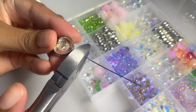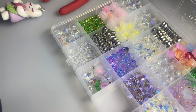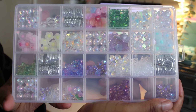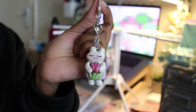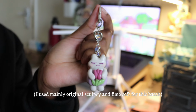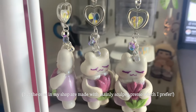Even though I think they turned out cute, I wasn't able to put them in my shop mainly because I didn't cure the resin properly. So it ended up a little bit tacky and at that point there's just no return. So the charms that you see here now, I didn't end up putting them in my shop because they weren't good enough in my opinion. But it kind of worked out in my favor because I learned my lesson about what clays to use and curing resin. And I'm a bit sentimental and I wanted to keep the first charms I ever made, so I just decided to keep them for myself.